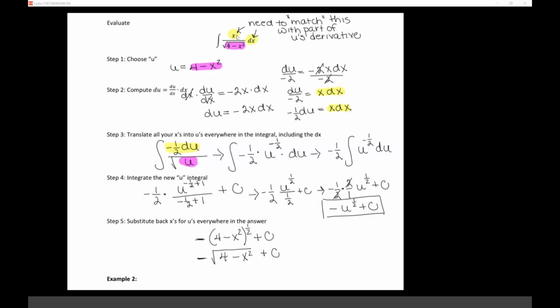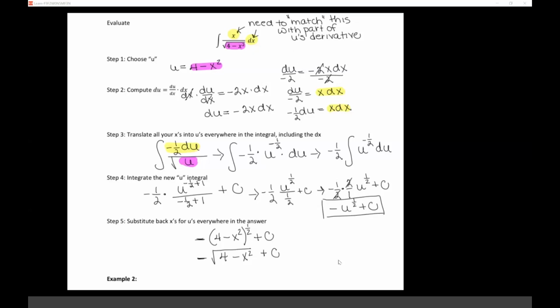So what is critical here is the power on x, because this is a polynomial and its derivative is one power less. Had this been a cubed, I would have looked for a squared up here. Does everybody see what I'm trying to point out? I'm trying to tell you how to recognize when to use substitution, because that's the important part.